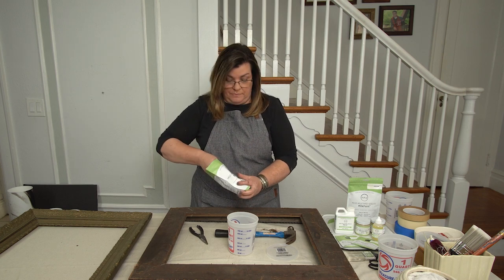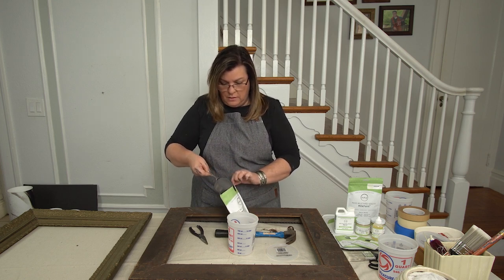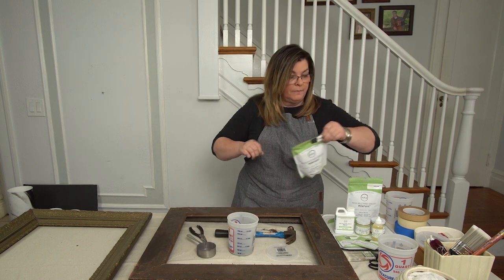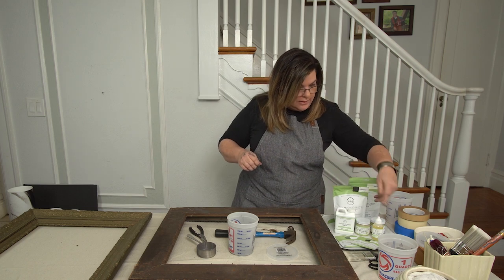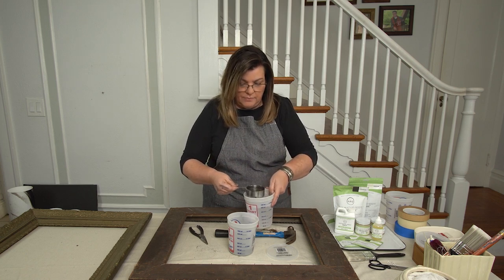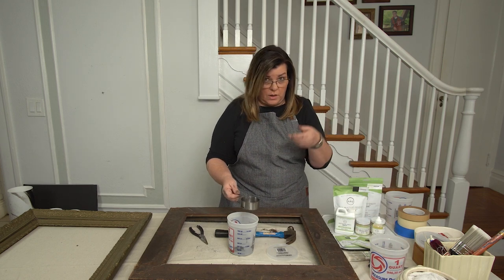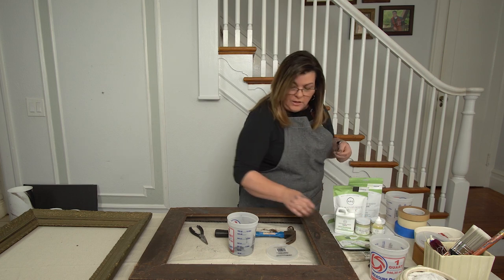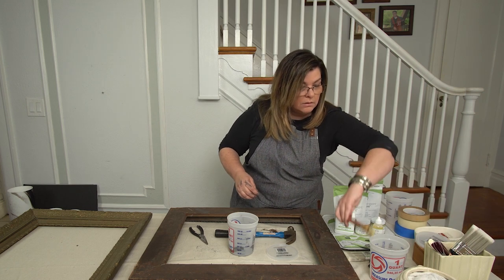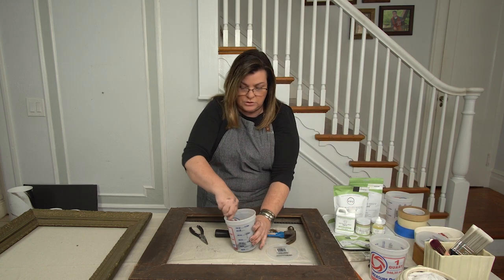I'm taking a good amount because I know what size my project is — about a half a cup — putting it in here, and I'm going to mix in a half a cup of warm water. Warm water is key. You can eyeball this once you become comfortable with it and decide if you want it a little thinner or a little thicker for your application. You might add more water or not, depending on how thick you want it. My whisk has a tail on it — capturing everyone. So we're just going to whisk it up.